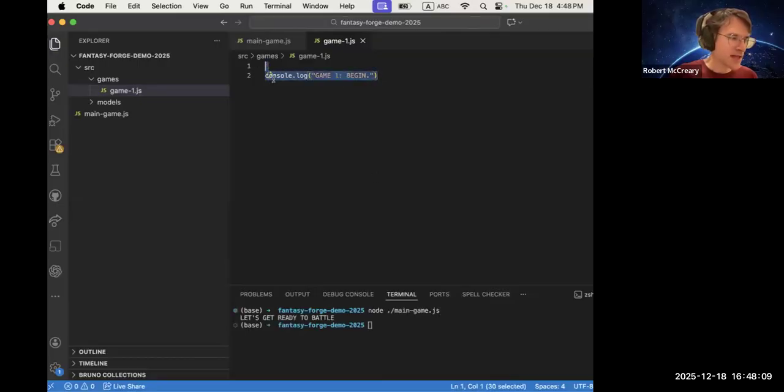How do I get this one to run? It's a simple way to do it. Pay attention to similarities. It's similar to how we get the .env to run. How am I going to get game1.js to run? Any ideas?